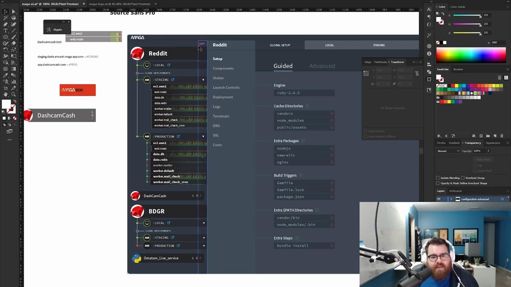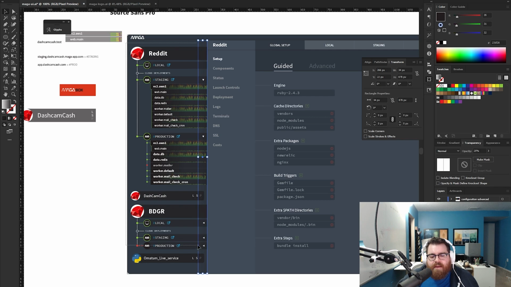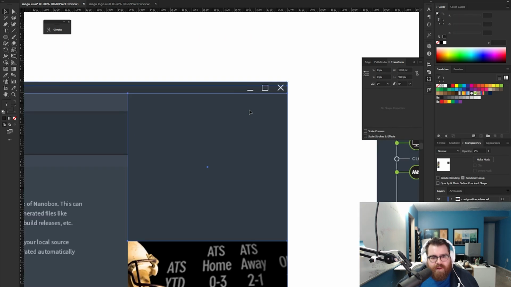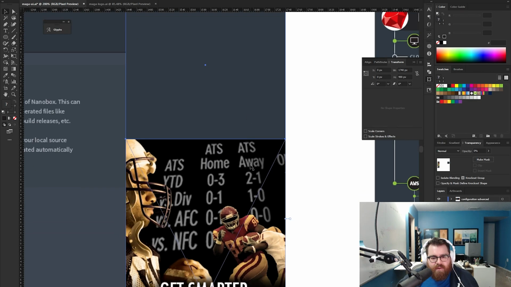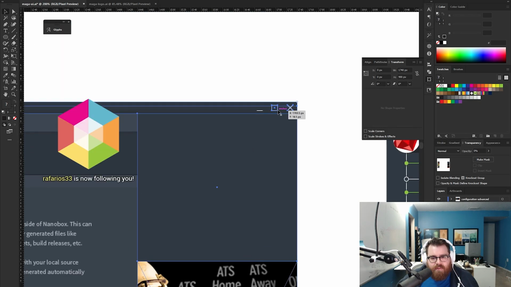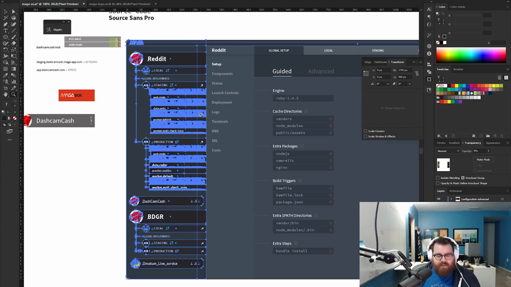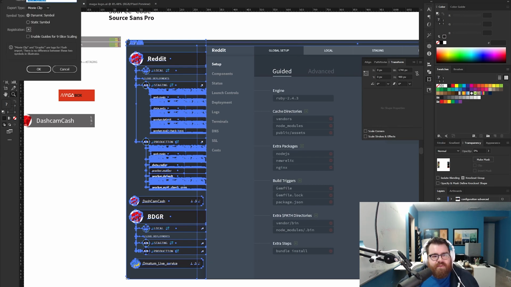Let's take, I think, this sidebar. We'll say this whole sidebar is a thing that we're not going to really mess around with. I think it might include a frame around it, so we'll grab the frame too. Probably not going to change that little thing in the background, or that ad. So you take all these, then you tap F8, and it'll give you this dialogue to create a new symbol.